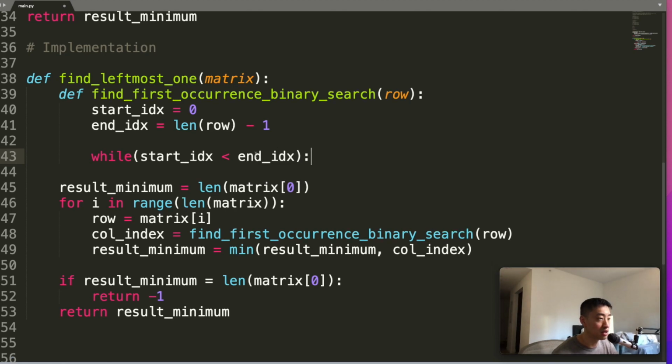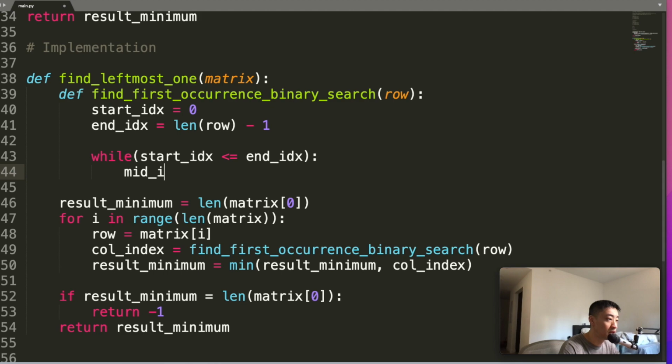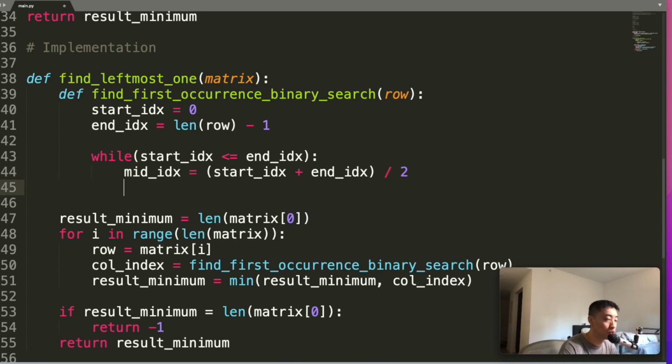Start index here, well, while start index is less than or equal to the end index, let's go find a mid. Mid IDX is start index plus end index divided by 2, right?